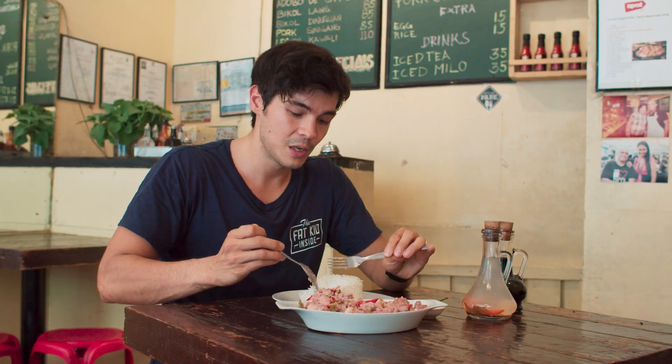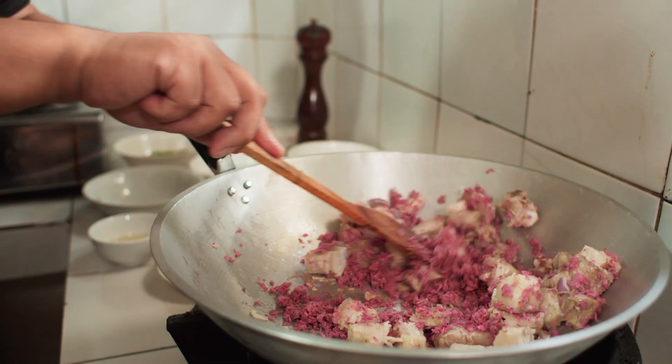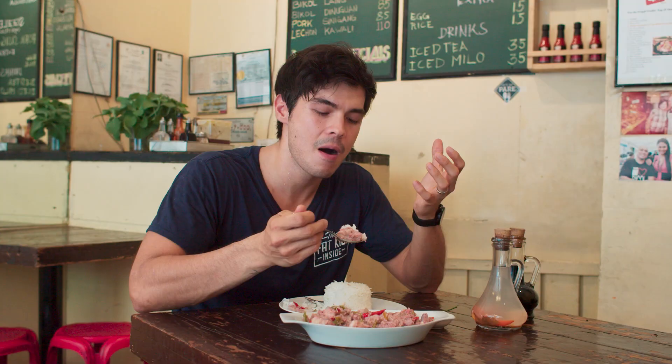All you got to do is basically just take a big heap of that, a little bit of rice just to help with the heat. I'm so scared to put all the chilies in my mouth. Mmm! I'm going to have natural lipstick after this. The fat is what gives this dish all its flavor, and obviously the alemang, the shrimp paste. And the chilies — dare I say — kind of just lighten everything up. But it's such a decadent, comforting meal. I'll go back to the studio and figure out if I can lighten this up. Delicious.